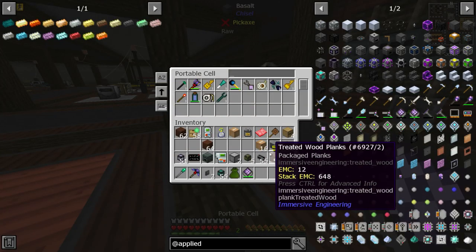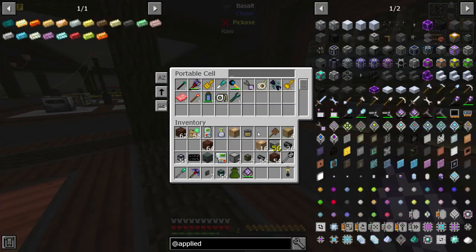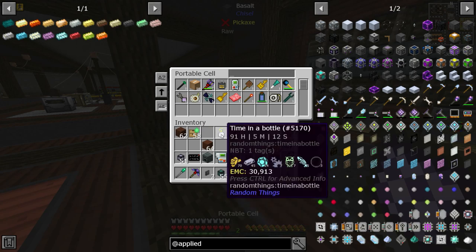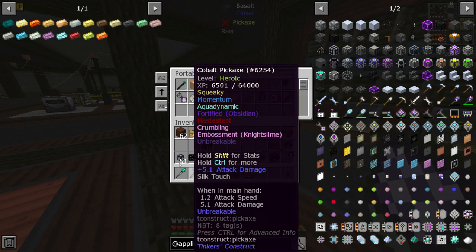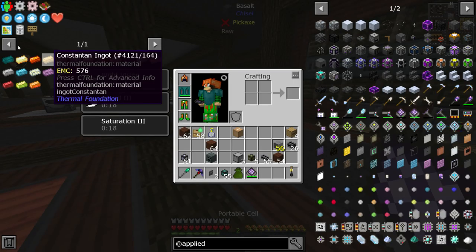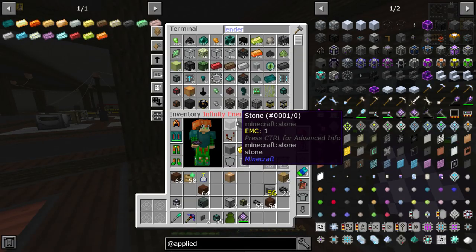Every time I would need something, I would need to search for it specifically. I don't think we need the crafting, I'm gonna keep it in here, just in case. Cardboard boxes, copy paste gadget, time in a bottle can come with me. Guide, exchanging gadget, wand. I don't think we need the torch launcher, we're gonna need it in the end probably.